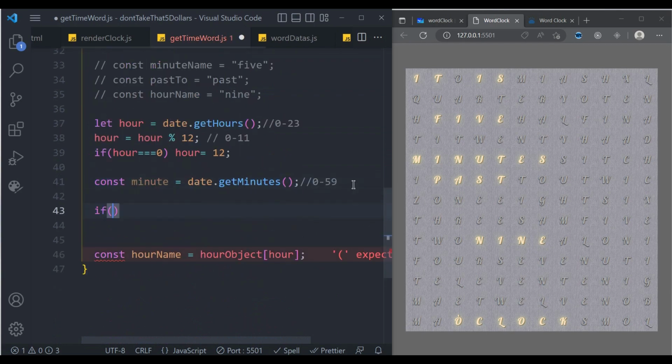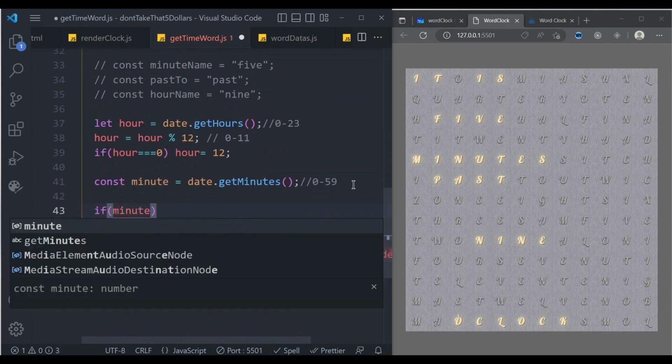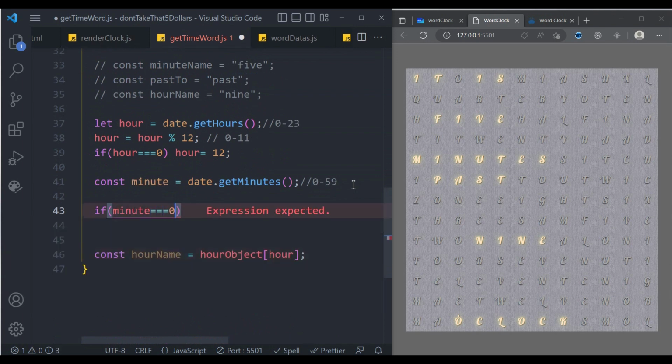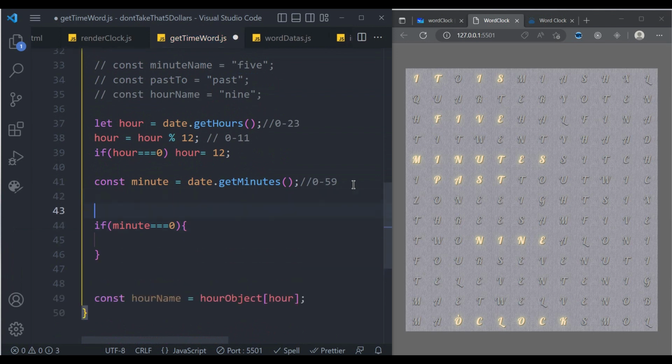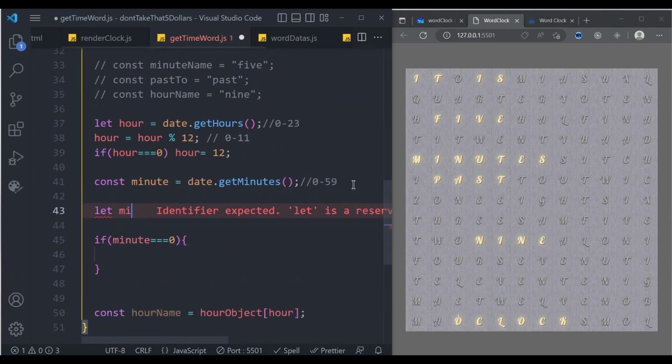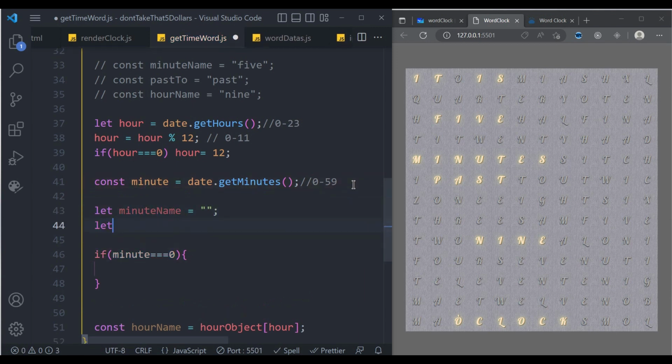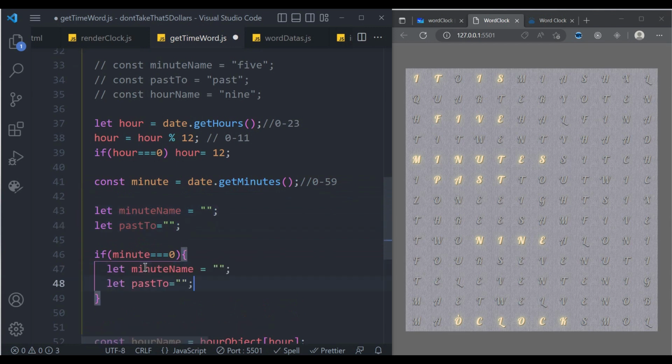So let's say if minute is 0, we're going to set for now the minute's name to nothing. Our past to is going to be nothing also. I'm going to copy this real fast, we don't have to define it again.